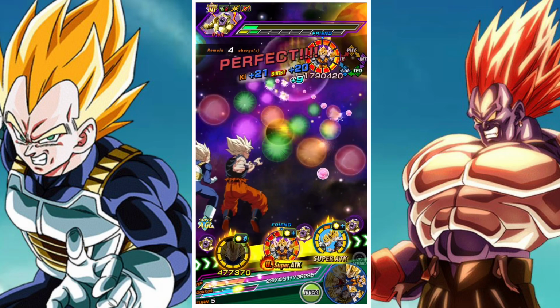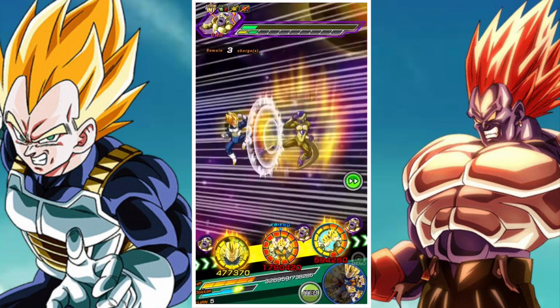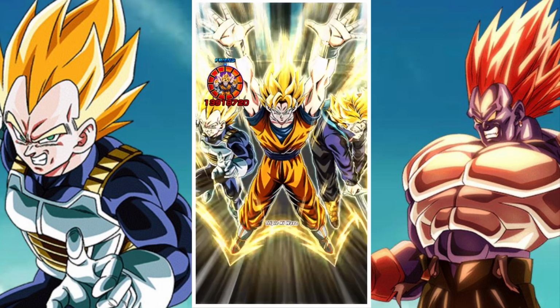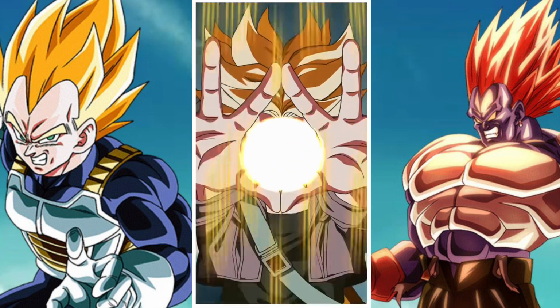Other great units are obviously the int LR Goku, like I said. Great to have some automated crits. I think it's very potent. The AGL Super Saiyan Duo that I'm using, because of their ability to attack lower.